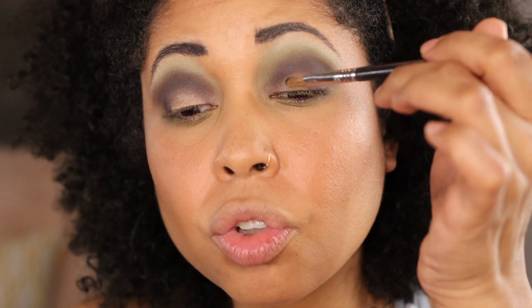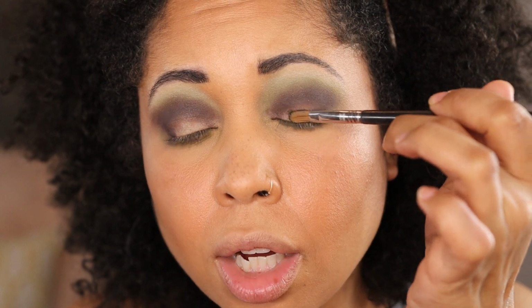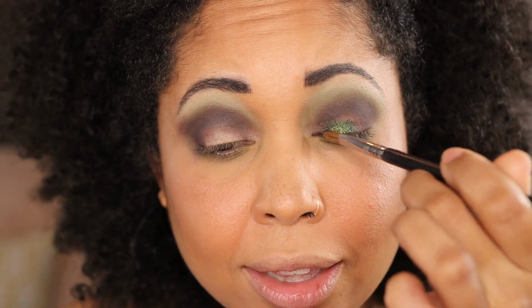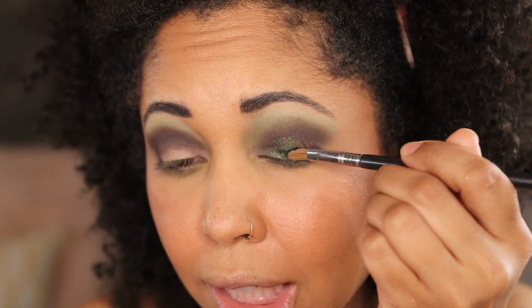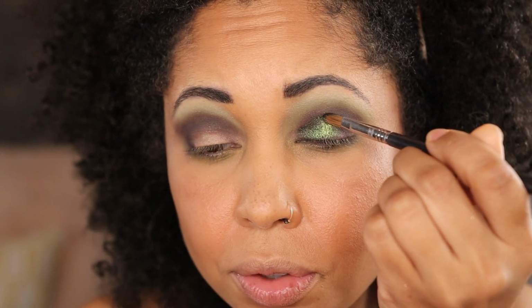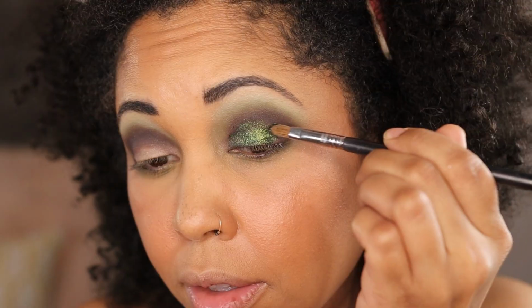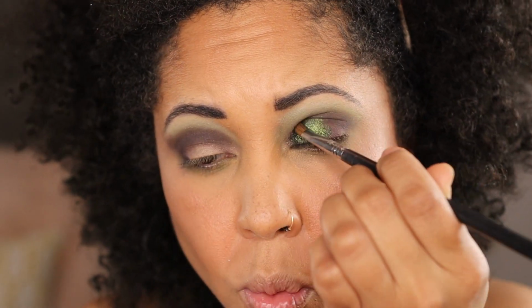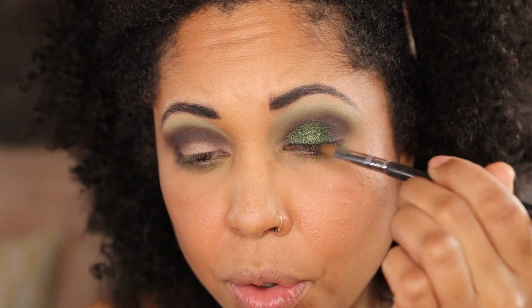But we're gonna use this deep green Luxury shade and try this on the lid. Oh, this shade looks so nice. The swatch looks so nice. And let's see what it looks like on the eye. Would y'all say this is like a Christmas green? It's really pretty. Now I do like this a lot. I really do. There's just a nice sparkle and quality, I think, to Oden's Eye.